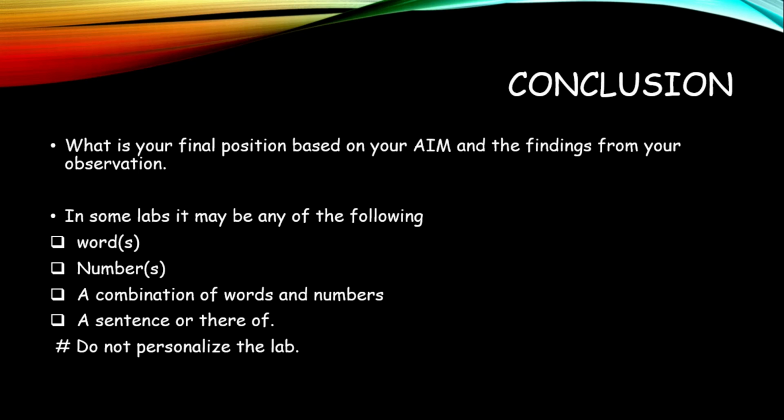Now, I have seen in many labs where students have written, I have reached the point. Try to move away from personalizing the lab. If you wanted to find out the number of persons moving through Arbitrary between 9 o'clock and 10 o'clock, and it is 50,000, the conclusion is 50,000 persons pass through Arbitrary during that time. That's what you found out. You don't need to write I have found out or whatever. Don't personalize the lab. Try not to personalize the lab.